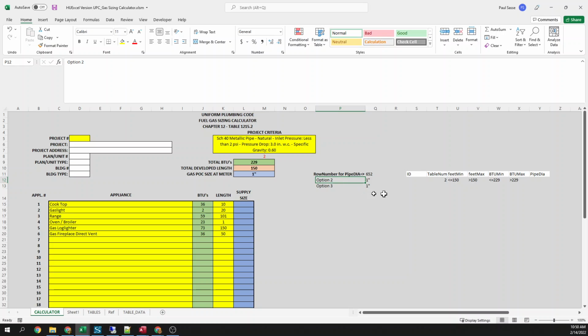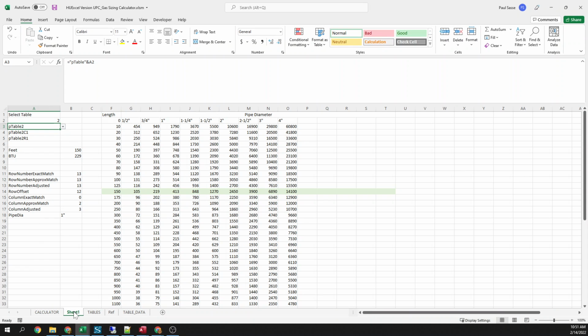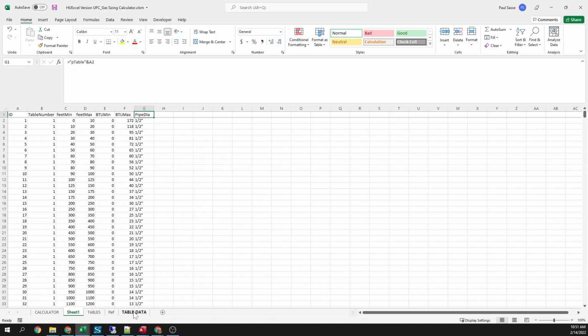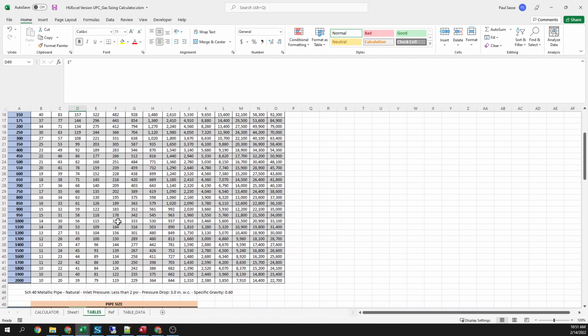So all I had to do then for my criteria, I got that all laid out. Highlight this, and boom, it spits out the same answer. So three solutions, and there's probably 12 more solutions that would get you to the same place. I just really wanted to show you the contrast of how much easier it is when you lay out your data in tabular format like this versus the brain damage we had to go through to get the same answer if the data is laid out in this format.